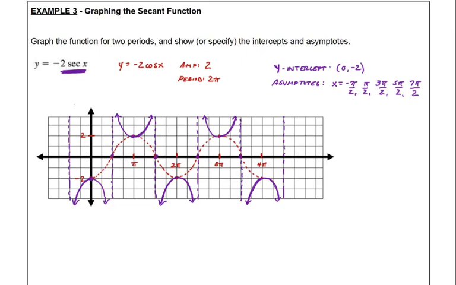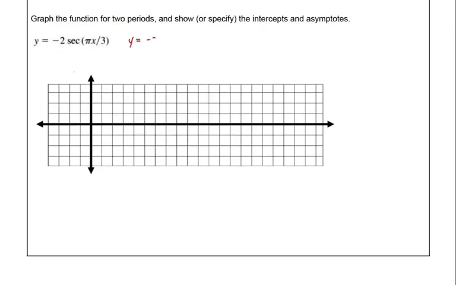And the last example is another secant graph, but this one has a little bit more of a period adjustment and a vertical stretch. So just wanted to give you another example to look at. So the amplitude of this cosine graph, negative 2 cosine of pi over 3x, is 2, and the period is actually going to be 6. So 2 pi divided by pi over 3 is 6. So if I want to think about how I want to break up my x-axis, I'm going to go 4 lines to 6 and 4 lines to 12.